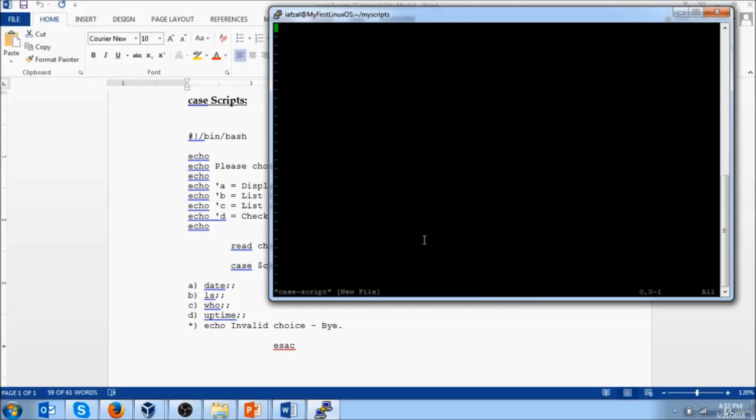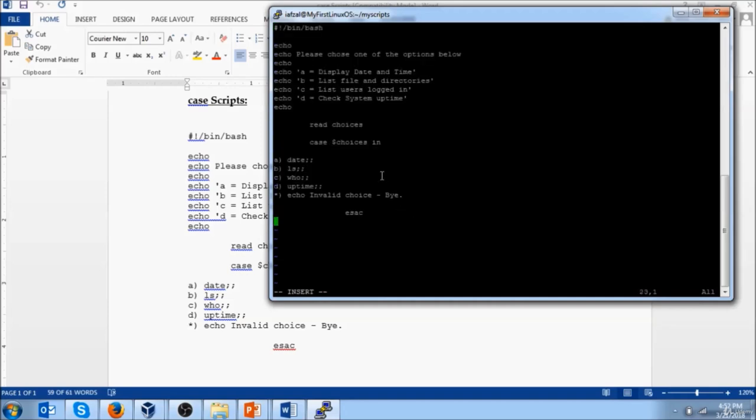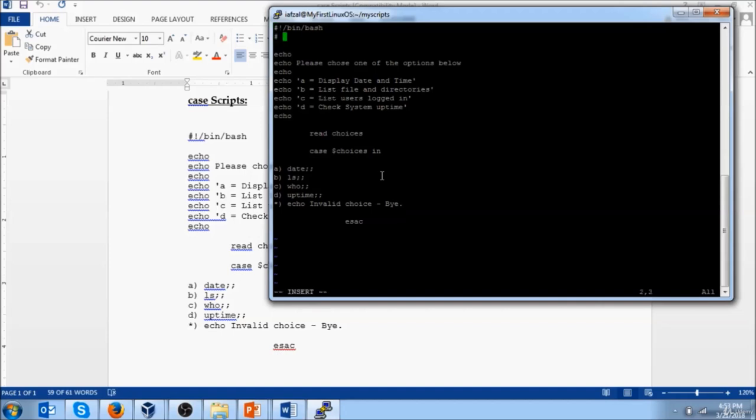Once you are in vi, hit insert, i, and you could just simply right click on your mouse, and it will paste everything for you. The first line is, once again, just the shell. It's telling you which shell environment to run. The second one, you could type in anything, like this script is created by me or yourself, your name, or whatever you want. By the way, empty lines in the script don't really matter. You could leave them empty, or you could just put a hash sign.